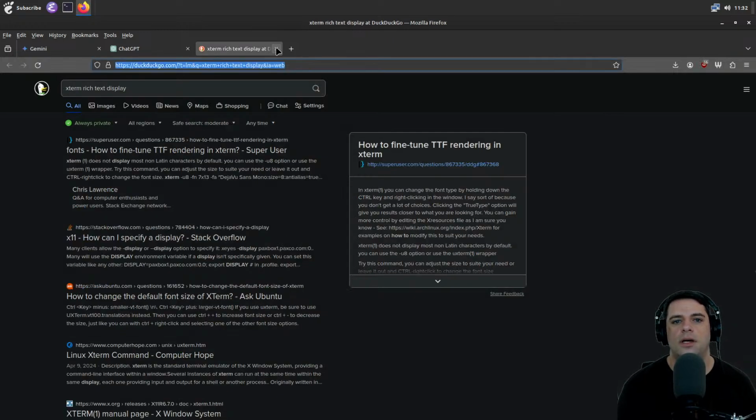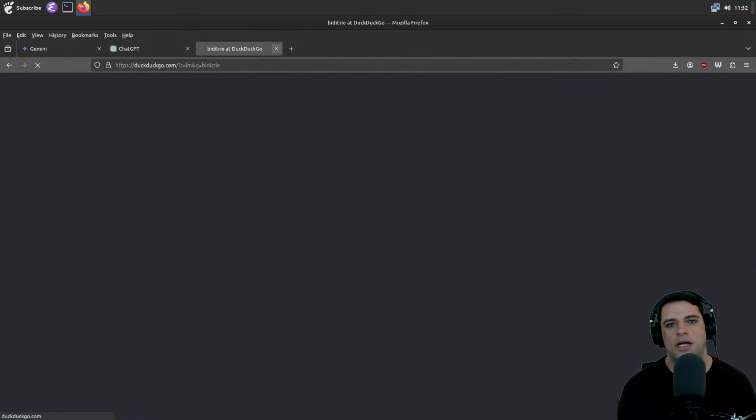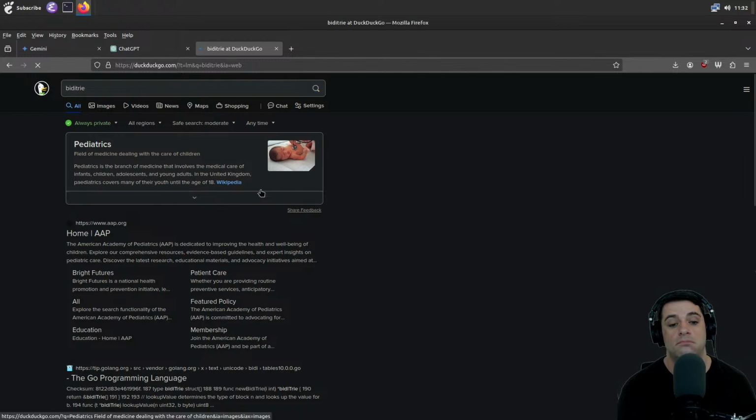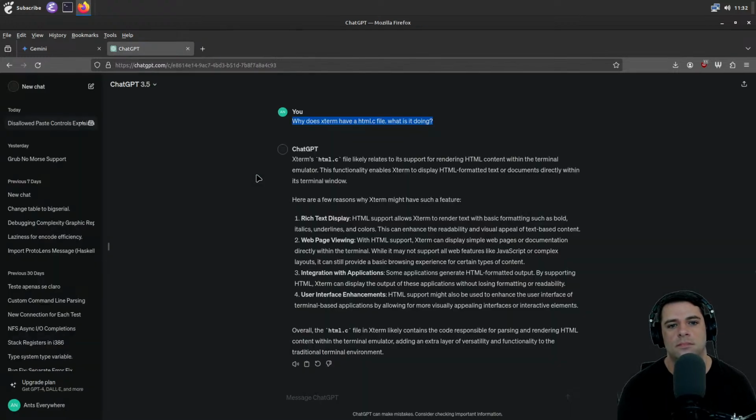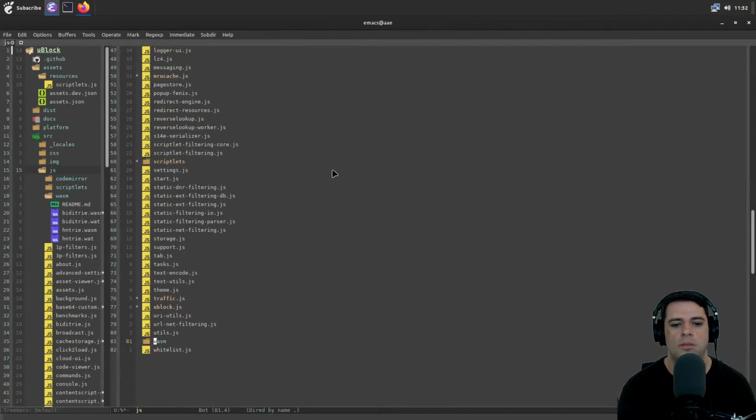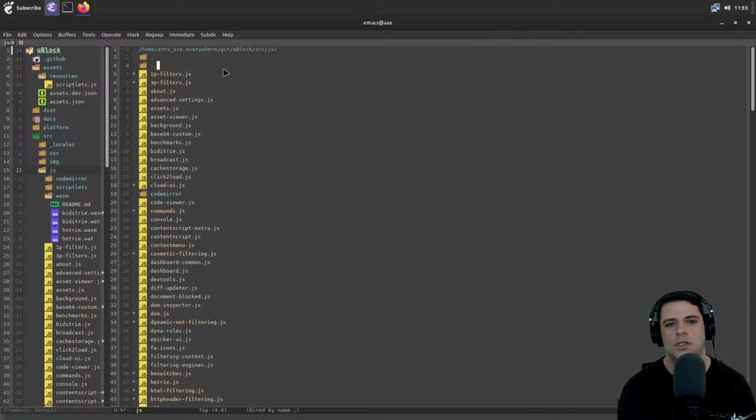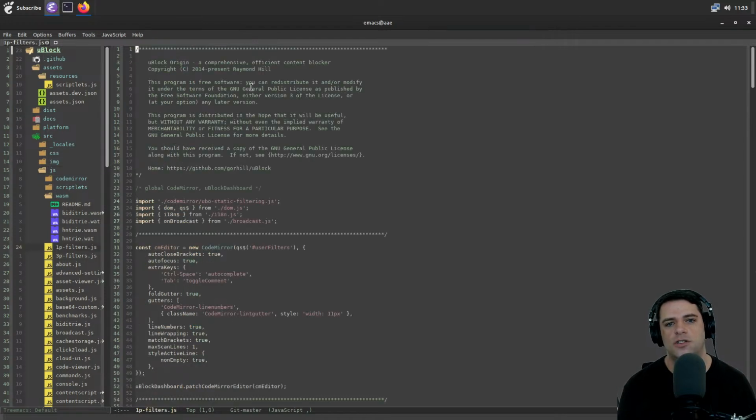And then what is a BiDi tree? BiDi trie. I'm not sure. But maybe you can search from both directions as opposed to just from the root or something. So let's look at maybe 1P filter first.